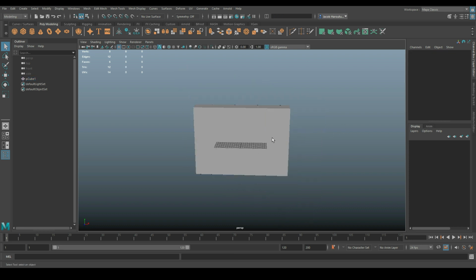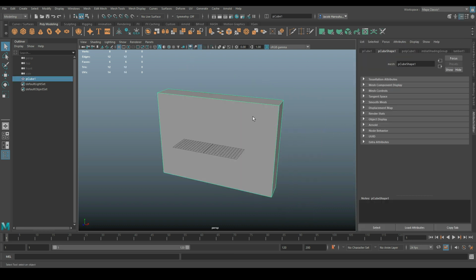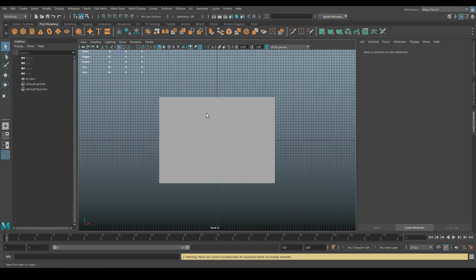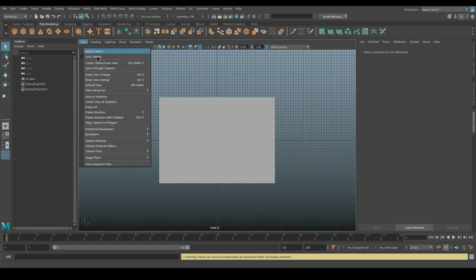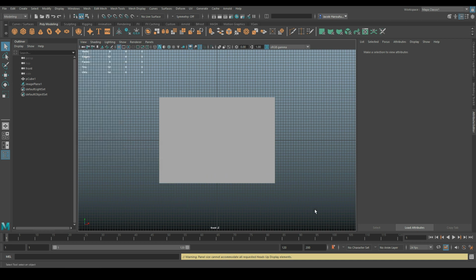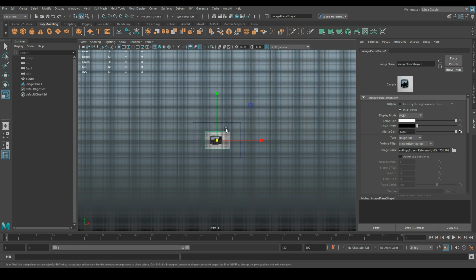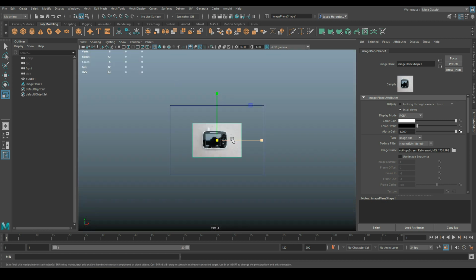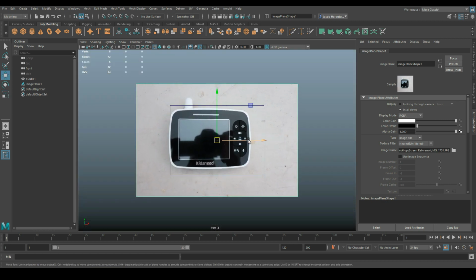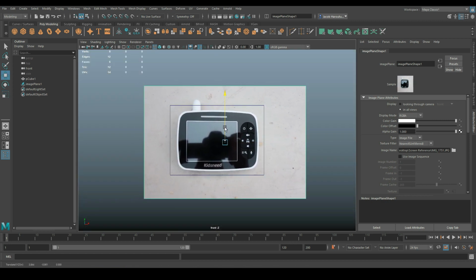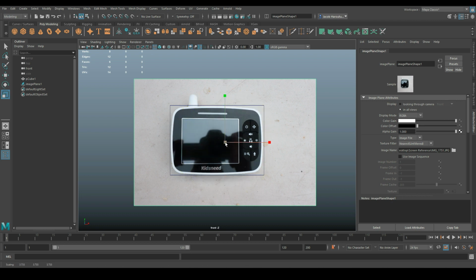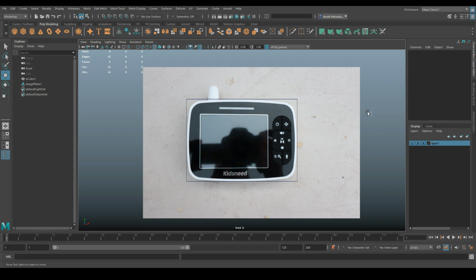So now that we have these measurements, I'm gonna bring in that reference image that I have. So now that we're here in the front orthographic, I'm gonna go ahead and import the image and simply locate the file. And I've imported that in now. I'm gonna go ahead and click the see-through button, turn off the grid, and I'm just gonna scale this to the correct measurements that we have now here in Maya. And we're gonna do our best trying to line this up. All right, that's lined up really well. I'm just gonna throw this into a layer so that I can't touch it anymore.